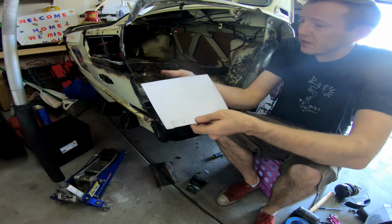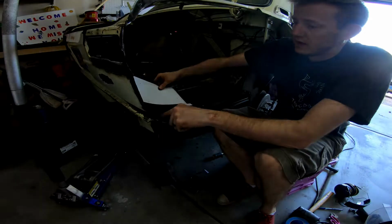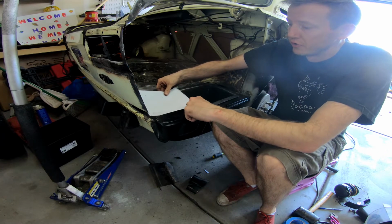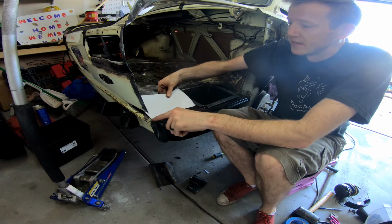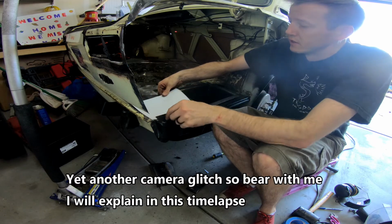I've got a nice little template here that's going to go flush weld here, and then I'm going to cut the holes, or punch the holes here so I can plug weld it on this side, and then shape it around this edge here.